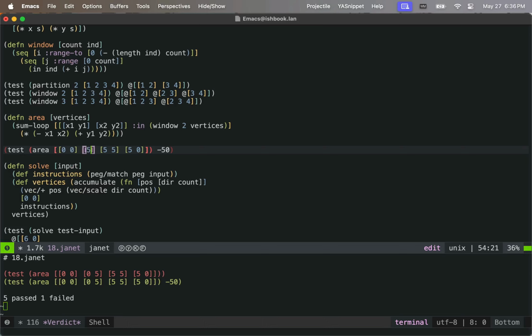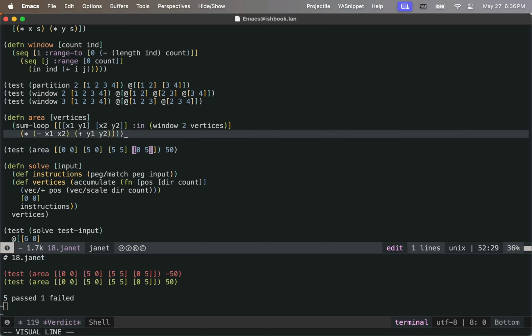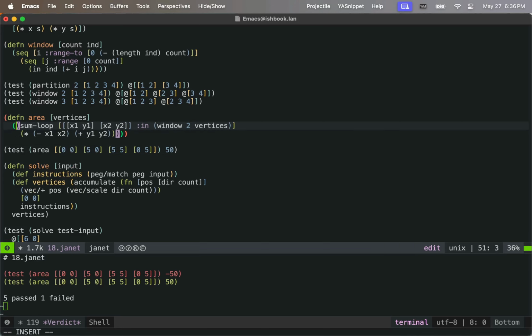I just should have done it in a different winding order. That's clearly incorrect because it is this over 2. Or maybe right here, so I already have the multiplication. Okay, that's the one. So that's the area of this.